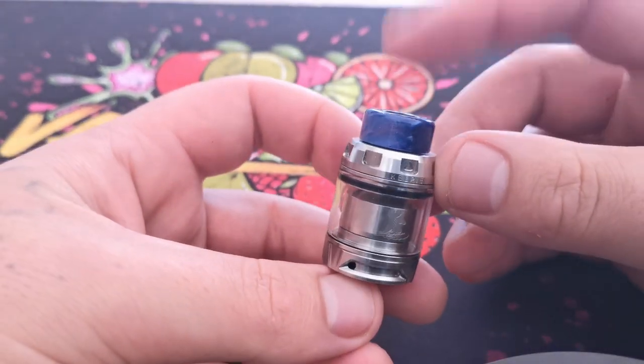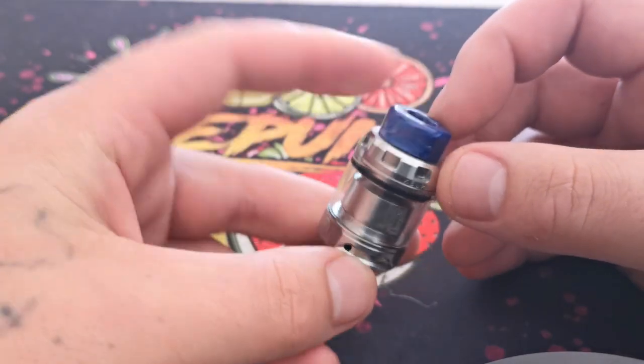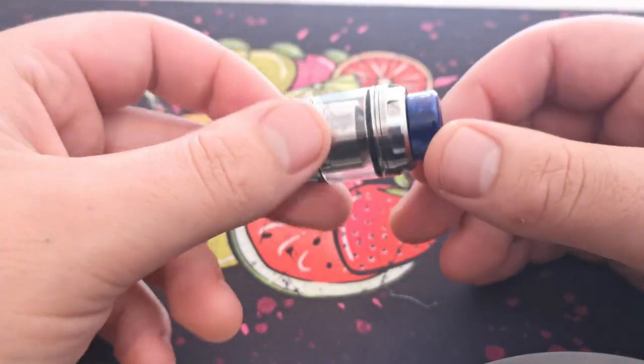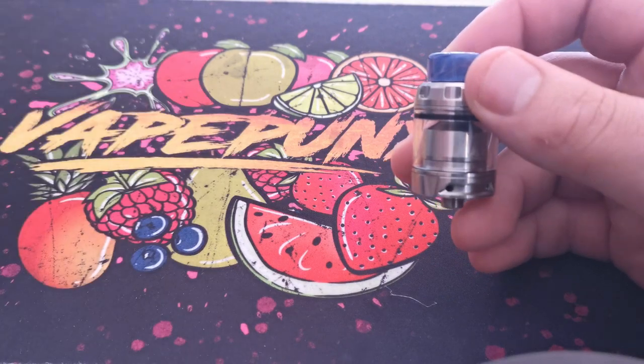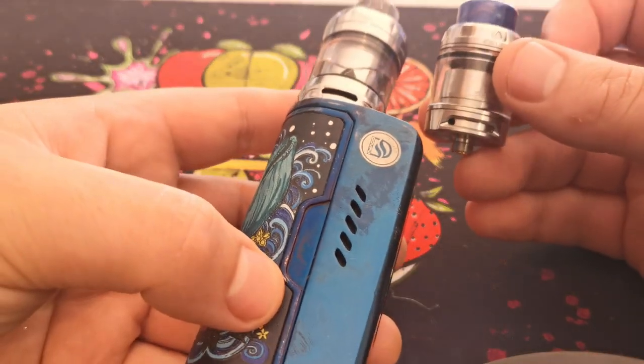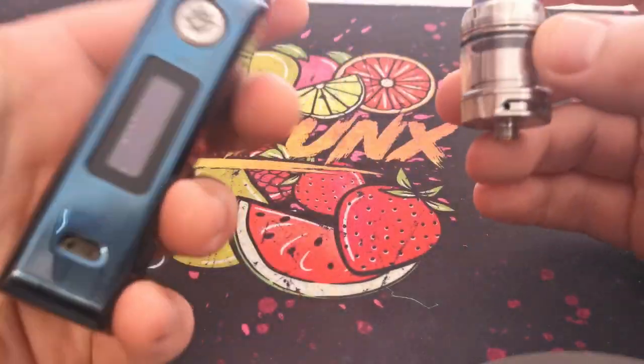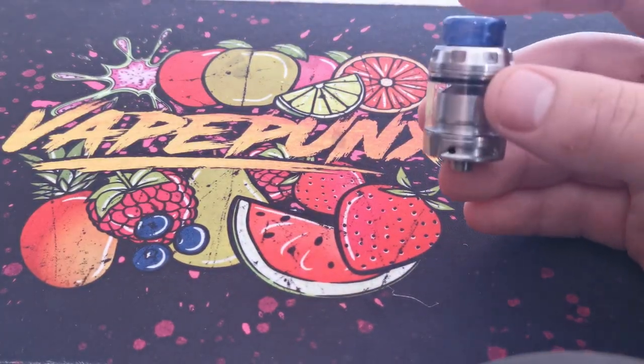So, this actually isn't the drip tip that comes with this. I think it might be the Profile Unity this came with, but the actual drip tip that comes with it's really nice, but I've been running it on this mod, and the silver really goes nice, and then the blue just goes nice with the mod, so it's the reason why I've been doing that.